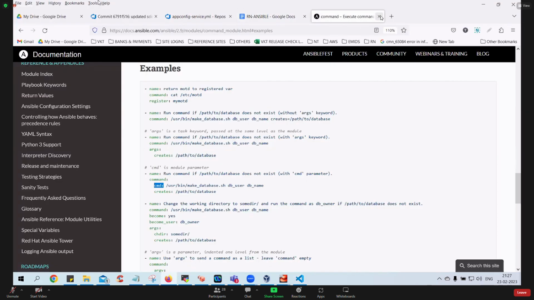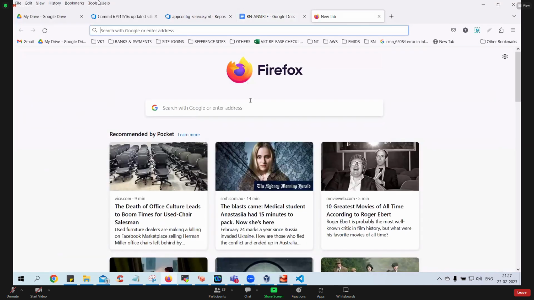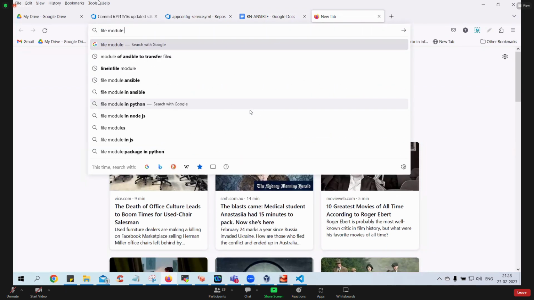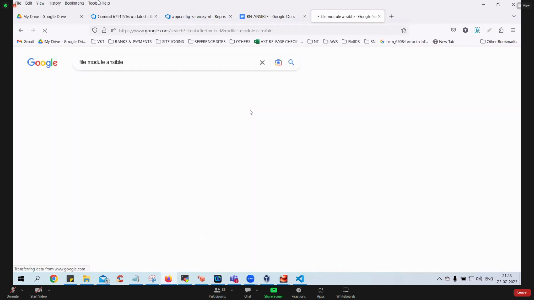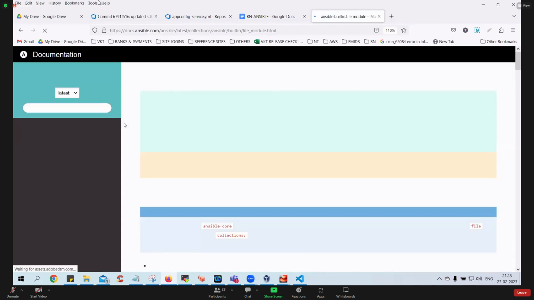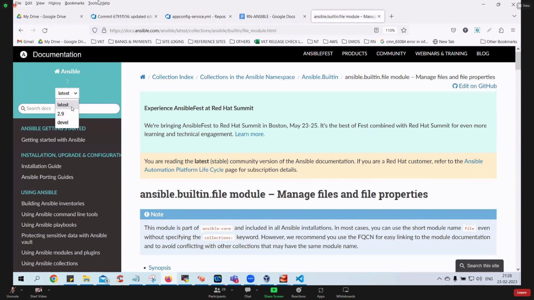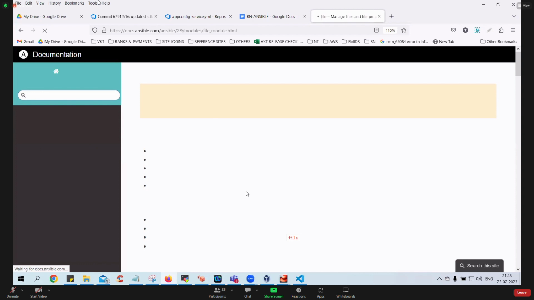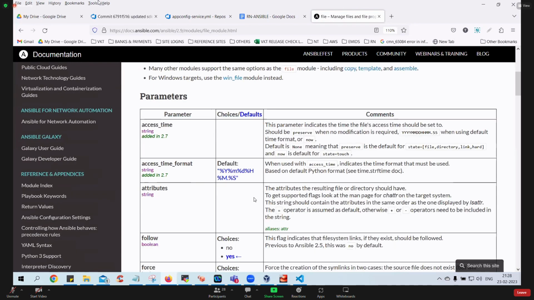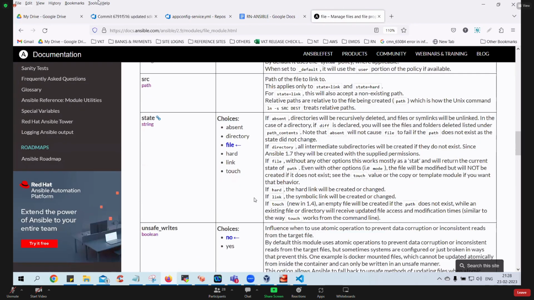Now, as usual, our duty is to go on the internet and search for file module in Ansible. Once you open this, please do not be in a hurry. Switch to the documentation of the right version, 2.9, and make a habit of reading this documentation. That is your duty.